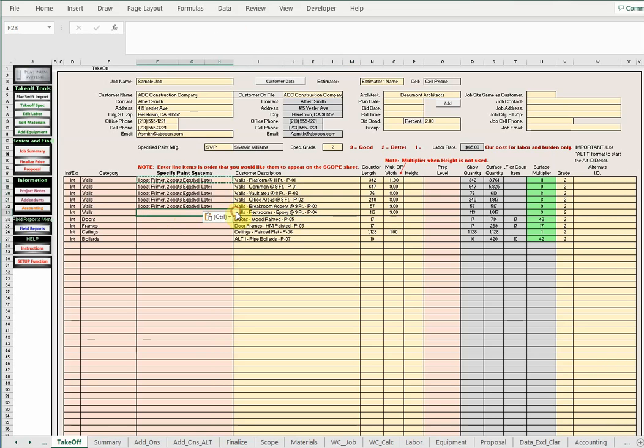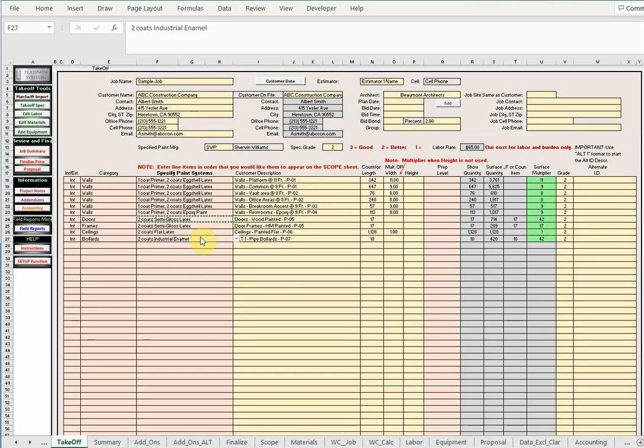Same process. Drop down, find epoxy, 2 coats of epoxy with 1 prime coat would be the appropriate one for that. For doors and frames, now you'll notice my order of what's on the list changes. Typically we put 2 coats of semi-gloss latex enamel, and you'll notice that's at the top of my list. We can then copy and paste that as well to the doors and frames. For the ceilings, flat latex should be at the top of our list. It is. We're going to give it 2 coats of flat latex. And then for pipe bollards, typically we'd put an industrial enamel on that. So that's a quick little feature that's going to help you very quickly enter and specify the materials that are going to go into this project related to each line item.